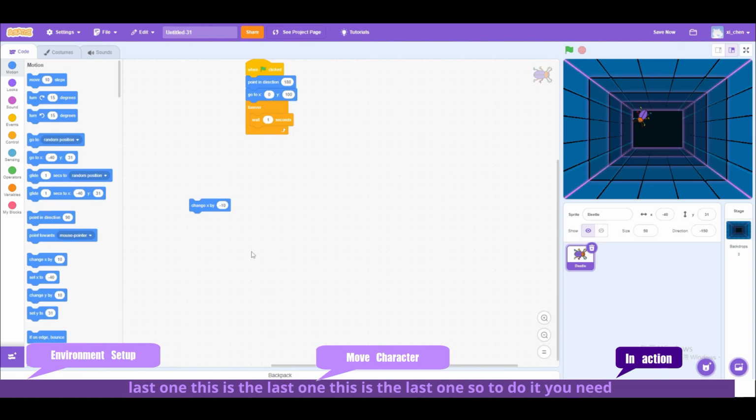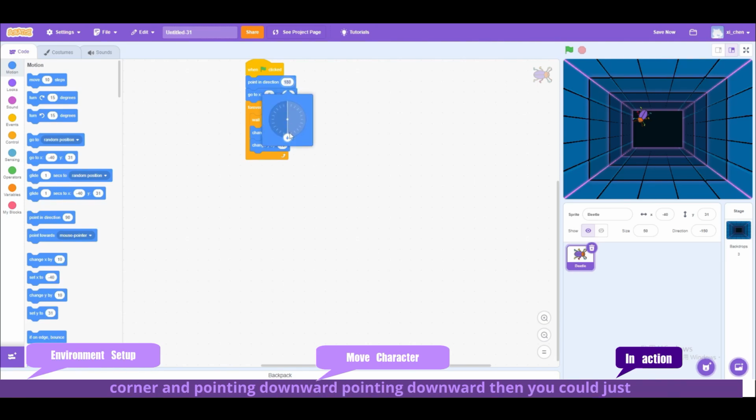This is the last one. Okay. So to do it, you need to change x and y. Yes, exactly. If you want to go to the left lower corner and point downward, it's already pointing down.